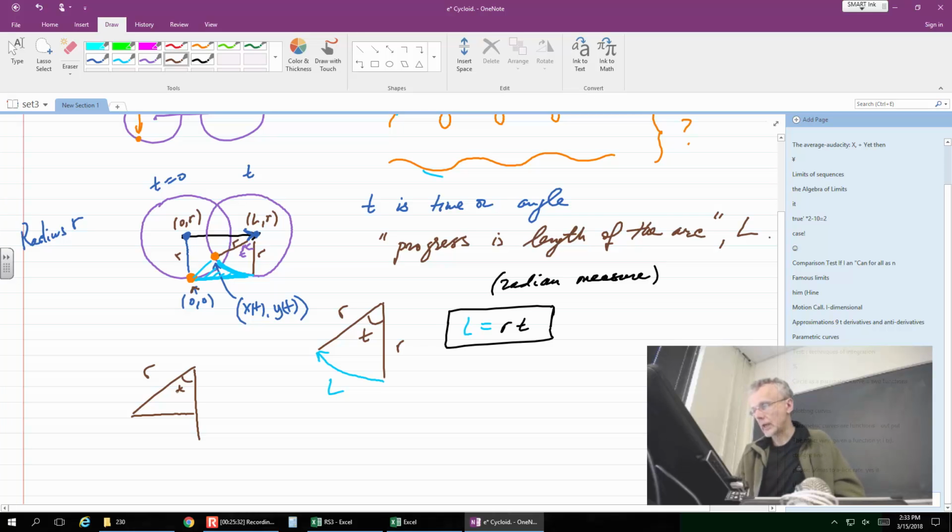So we know what t is. We would rather know what L is. We needed L to know where our new location of our circle is. So this is L, R. So we're going to need that. Otherwise, we know what L is because we know R the radius and we know T how much time has passed. So what is missing is we need to find these coordinates. These are x, y to be found.